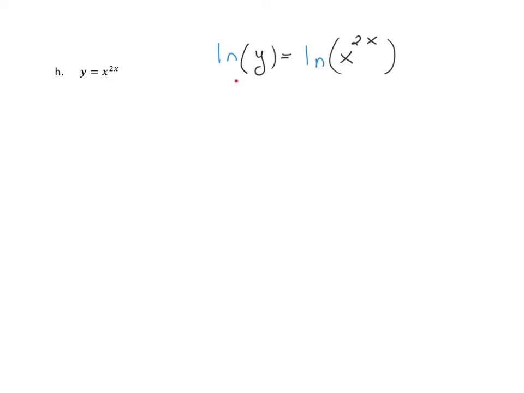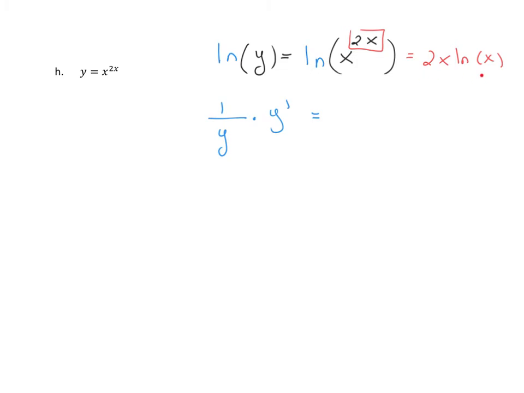So that is, if you take the derivative of the left, the derivative for the natural log is 1 over what's inside the function, but you have to multiply by the derivative of what's inside the function, but that's simply y prime. On the other side, I left this part out, but technically you're supposed to rewrite this side. You can bring this 2x to the front of the log function. This is a property that logarithms have. If you have something to a power inside a log, you can bring that power down front. So the right side is really equal to 2x times the natural log of x.